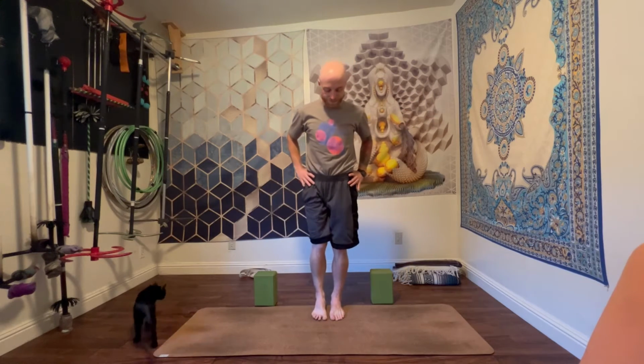Then we'll turn the palms to face out. On an exhale, slowly lower the arms down to the hips. You can lower the foot to the floor. Come back to mountain pose. Pressing down both feet, straightening the legs, lift the chest.